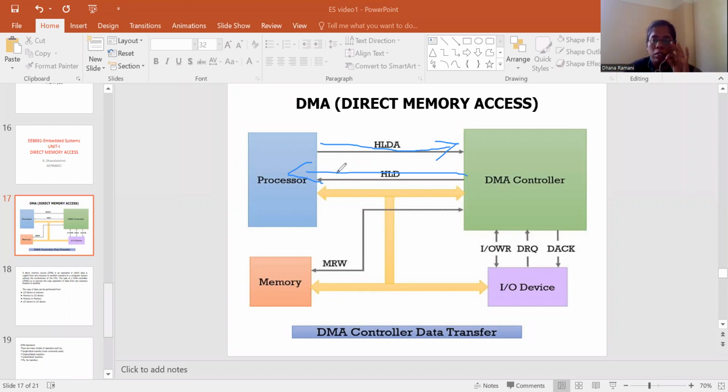Once the processor is held, here you can see the signal MRW, which stands for memory read write, and this is our IO device, the input output device. Again, we have IO read write, because if it is an input device, we are going to read from it, and if it is an output device, we are going to write on it. This is our device request and device acknowledge. We have a number of IO devices. The device request signal will be given to the DMAC controller. Based on the request given by a particular IO device, the acknowledgement signal will be given by the DMA controller to that particular device. Is that clear? If any one particular input or output device gives a request, that request will be acknowledged by the DMA controller. Once that particular device request is accepted, that IO device and memory will be communicating, sharing the data. Here we will see in detail.